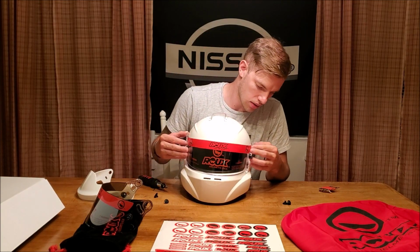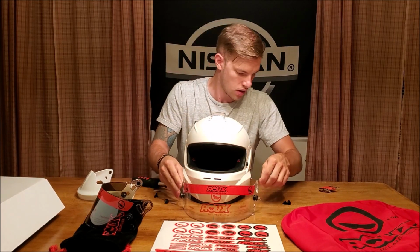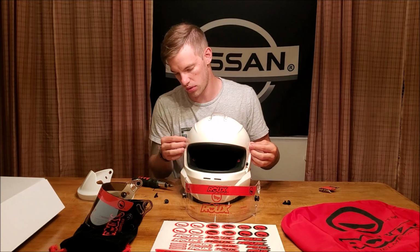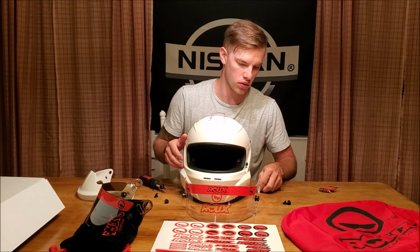Okay, so now that we got the lens off, as you can see, there are 2 little plastic spacers here, so just be wary of those, that you want to make sure that you don't lose those. You can leave them on there, or if not, just on the side of each side of the helmet, just so you don't lose them.